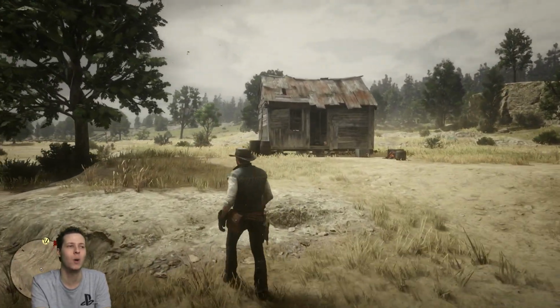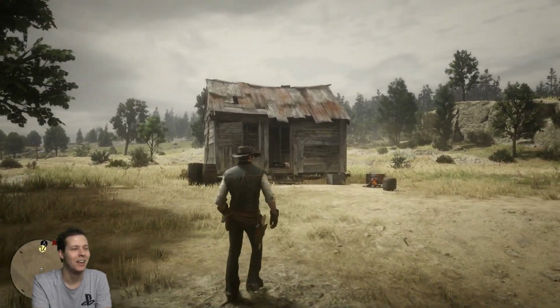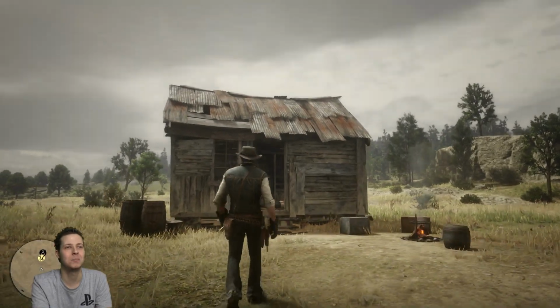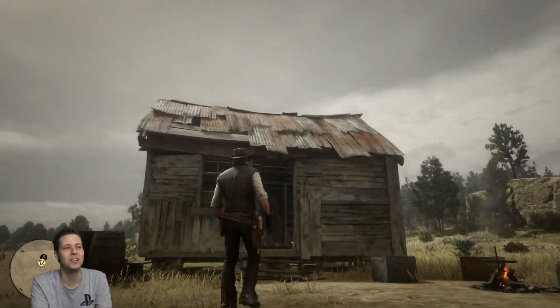Uncle's a fat shit as always, looks like he's asleep. Look at him. Look at the state of this place. What a waste of money.